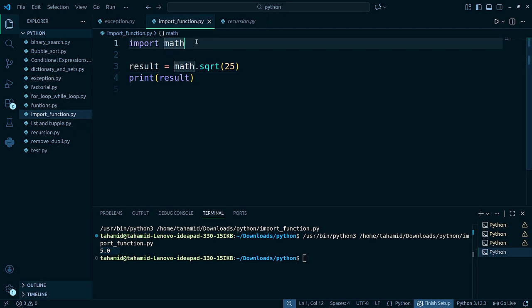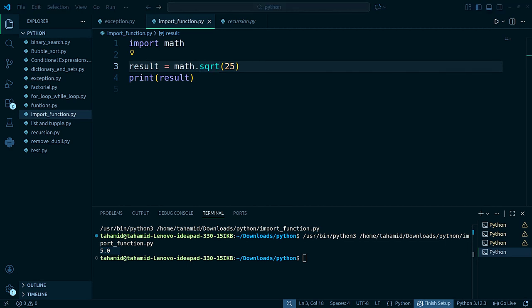That's why we write math.sqrt. Here math refers to the module, and sqrt is a function inside that module. The function calculates the square root of 25 and returns 5. Finally, print result displays the output.